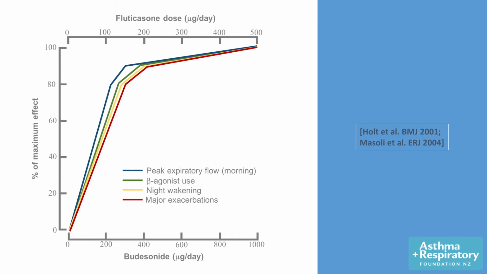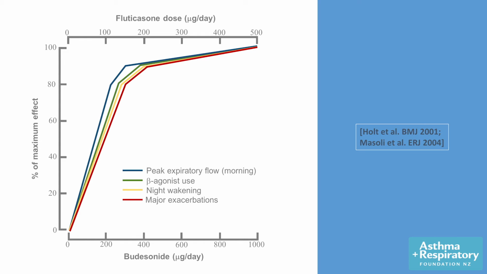So we now need to turn to the situation of moderate to severe asthma and consider what is the therapeutic dose-response relationship of inhaled corticosteroids. If we take fluticasone propionate at the top x-axis, that 80 to 90% of the maximum obtainable benefit is achieved with doses around 100 to 200 micrograms per day. And this is for all major clinical outcomes, including severe exacerbations. And that the maximum obtainable benefit is achieved at around 500 micrograms of FP per day.